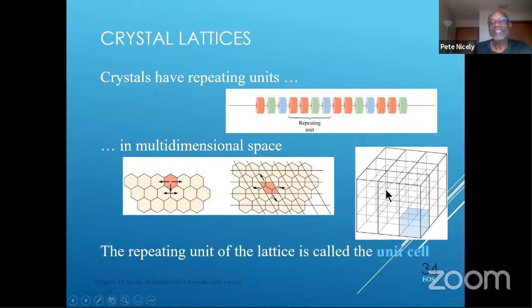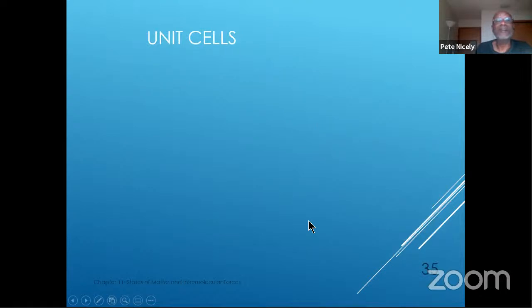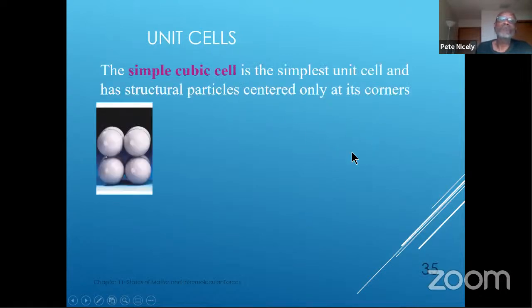Here's another example. This is a simple cell, a simple cubic arrangement. And some ionic compounds exist like this. As you can see, you can identify one unit cell, and that unit cell is repeated in 3 directions, X, Y, Z, if you will. All right, so that's another example of a unit cell. We see this a lot in different solids, usually in ionic compounds, and sometimes in the case of covalent compounds.